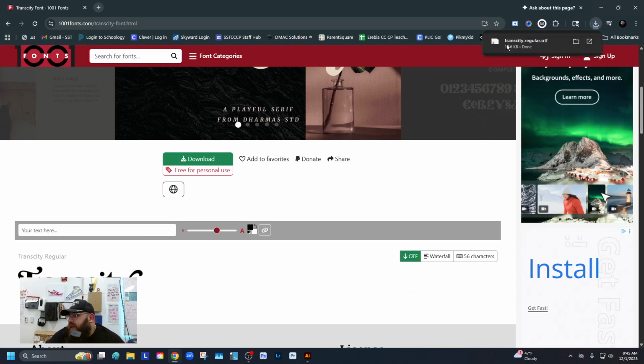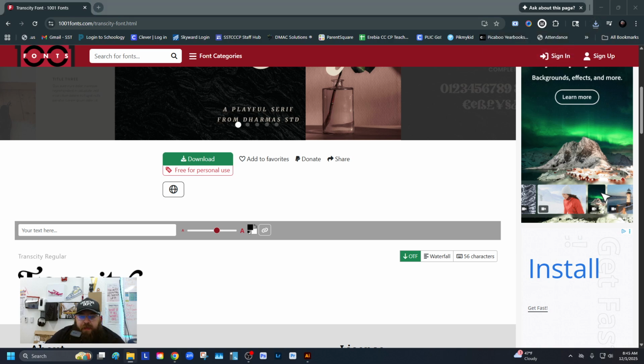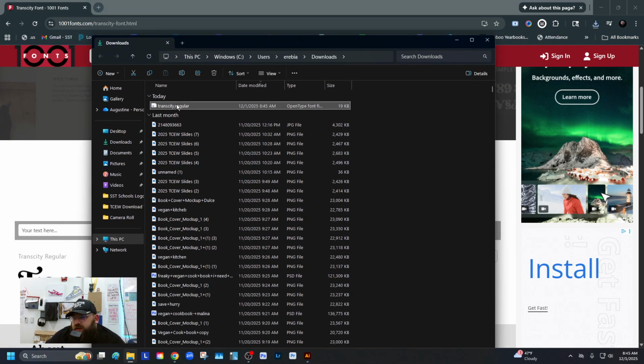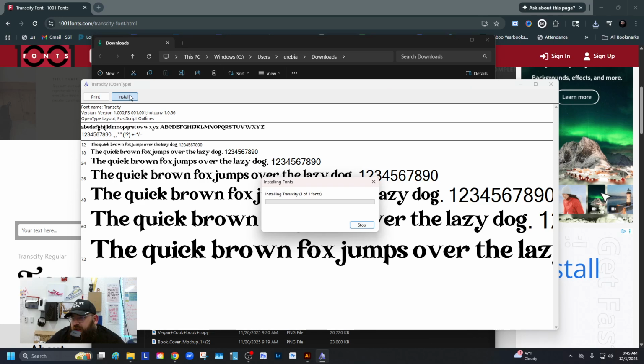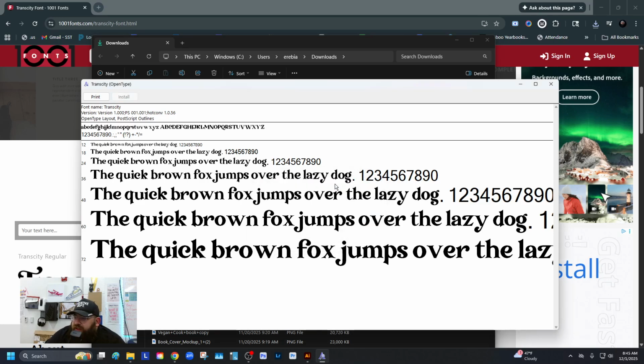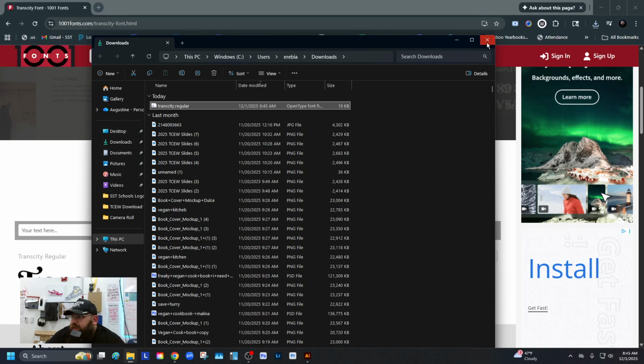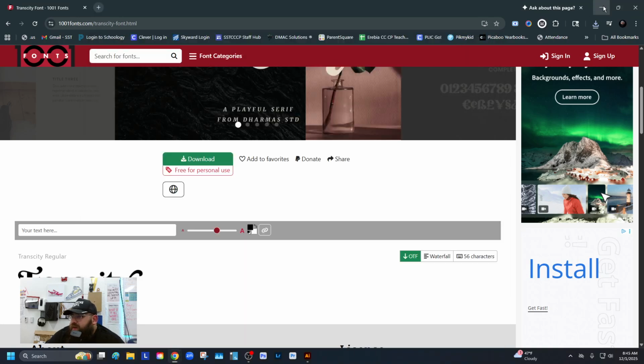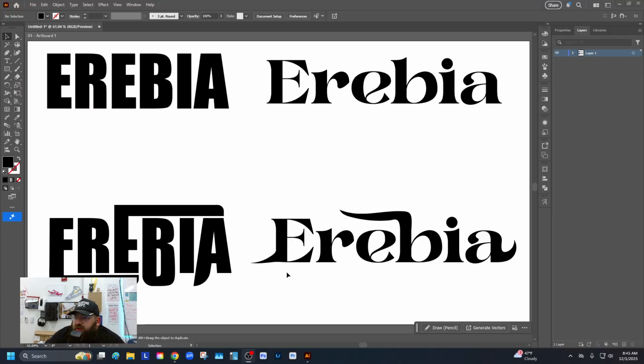You could download that. And then all you have to do is install it. Now, you will have to save your project and restart. It's just the way Adobe works. You'll need to restart your project to get fonts like that, right? But if that's something that you need to do, that's cool. If you have some type of regular font, that'll work as well.